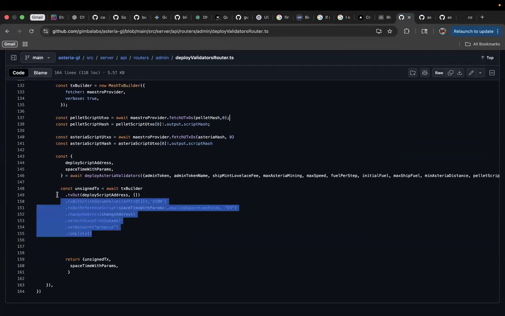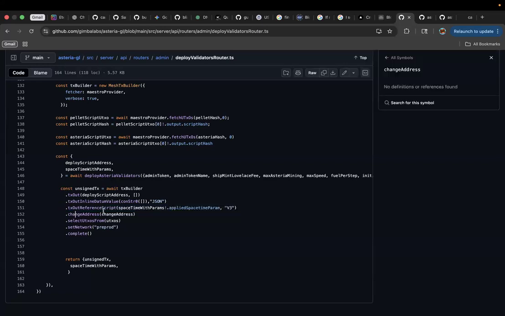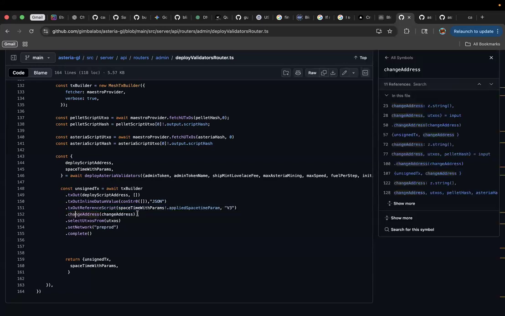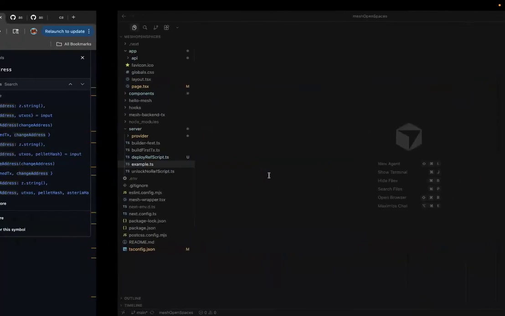This is the transaction. It's a very, very simple transaction where you have the address that you want to send a UTXO to. You have the datum, but we don't necessarily need a datum. You put the code for that, which is our reference script, inside this transaction's out reference script, and then the change is sent to the change address. The rest of them are pretty standard. So let's quickly jump into the code.